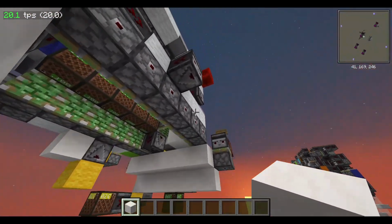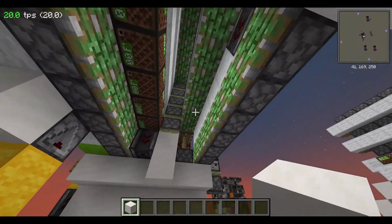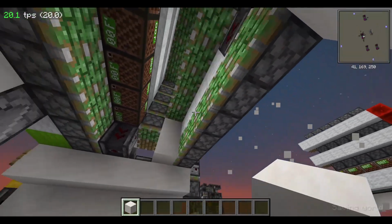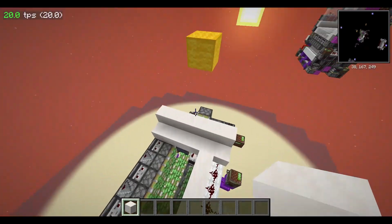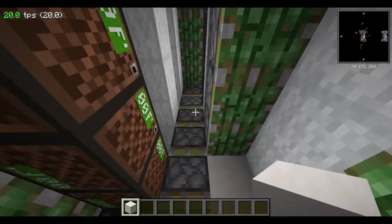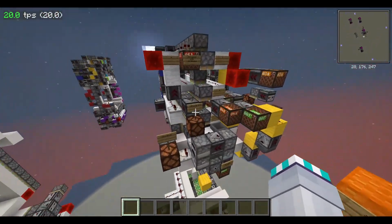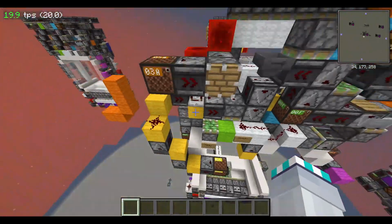So do the storage like that, and then to get it back into storage we do that, then do that, but because of the timings it doesn't push down. That's how we do the storage. And then the bottom will push blocks up to there. So we just do the whole entire thing again, going into that. I hope that made a bit of sense. So now I'll go more into detail about the different circuits.